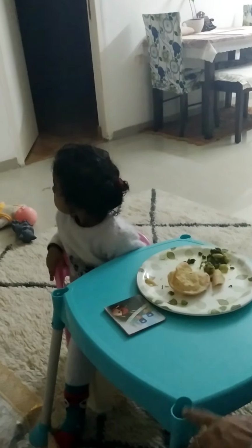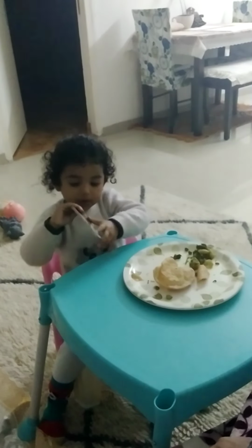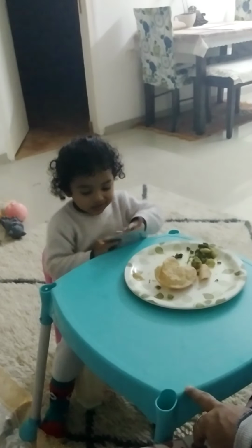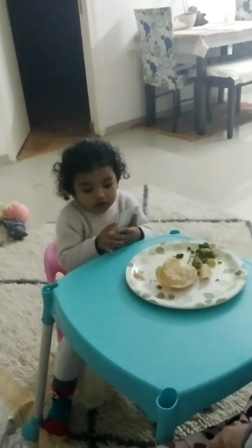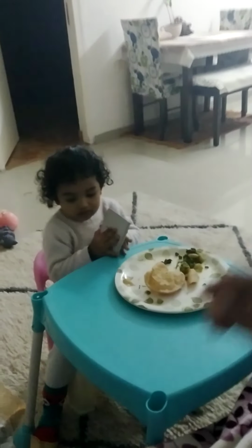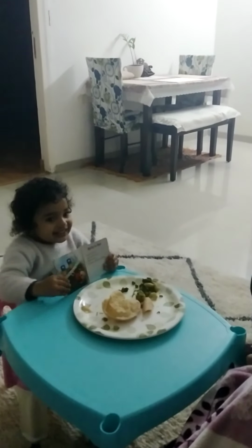Is this your dining table here? Okay. What is this color here? What is the color of the table? What is the color of the table here? What is this color here? Do you know what is this color? Tell me what is the color of the table? No, this is blue, blue. Yay, blue color. In the sky. Wow. Clap for here, Mama. Clap for here.